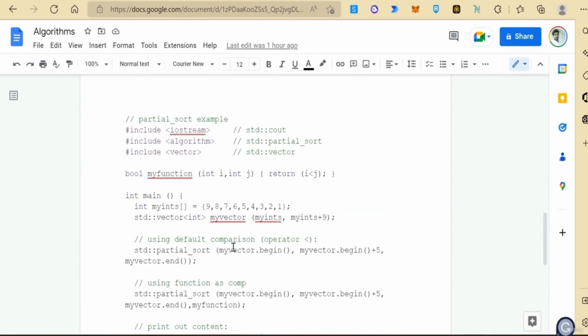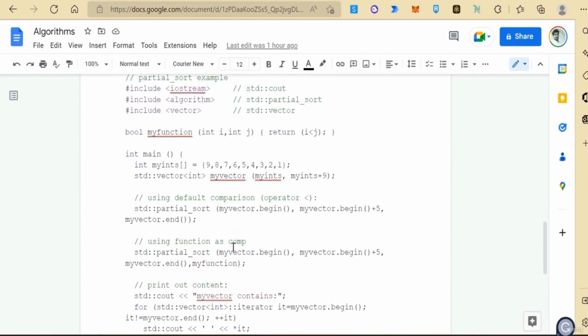Just like that, partial sort. So basically partial sort is used if you want to display from beginning to end and you are having more emphasis on the middle element. So basically how it works: sorting returns you a list of items such that its elements all appear in order, while partial sorting returns a list of the k smallest elements in order.